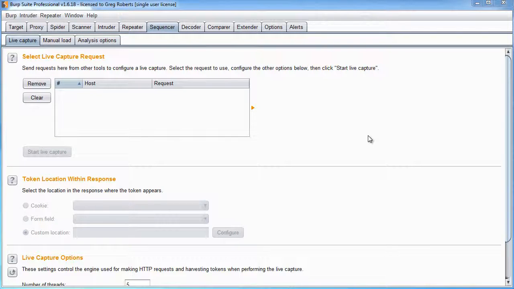Alright guys, welcome back, and in this video I'm going to teach you how to use the sequencer. And before we even start learning how to use it or even what it is, I want to talk to you guys about something else real quick. Most of the websites that you go to in your everyday life, behind the scenes, almost all of them generate these random strings, these random tokens, and they use these for a bunch of different stuff.